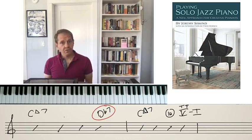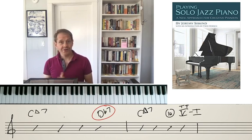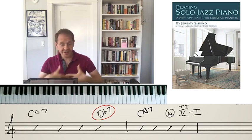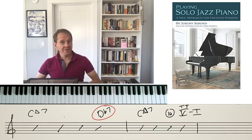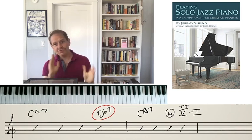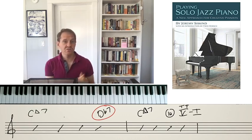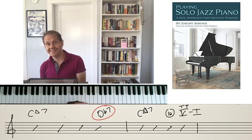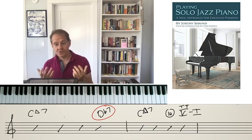These substitutions — probably the most common — are both dominant chords, and there's a reason we use dominant chords so much. First, they create tension and movement because dominant chords need to be resolved. Second, we can always add altered tones to dominant chords. So if we're reharmonizing a melody, we have a lot more notes that will match a dominant chord — the natural 5th, natural 9th, flat 5th, sharp 5th, flat 9th, sharp 9th. Any of those could be in the melody, so you've got a ton of possibilities.